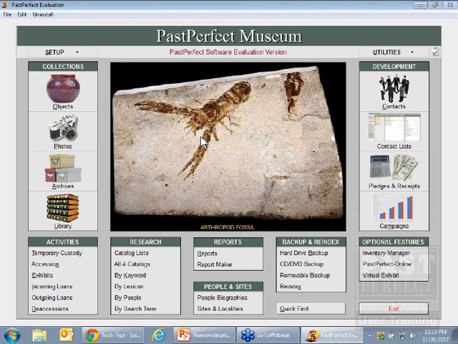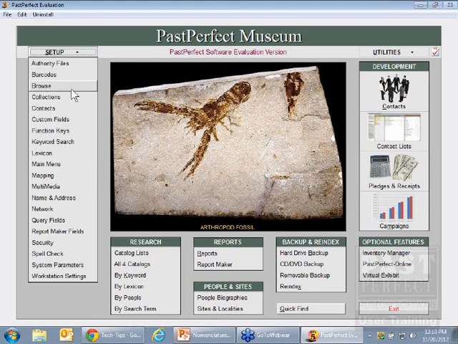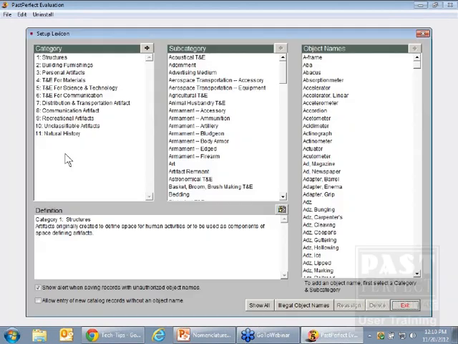All right, so right now I'm set to use the old nomenclature. And I know that because if I go to Setup and then down to Lexicon, I can see the 3-part system here: category, subcategory, and object name.